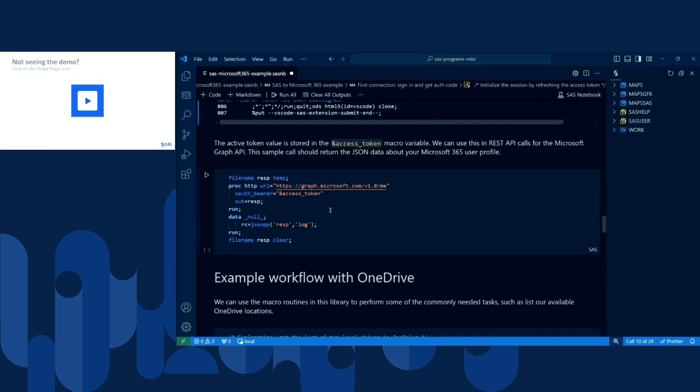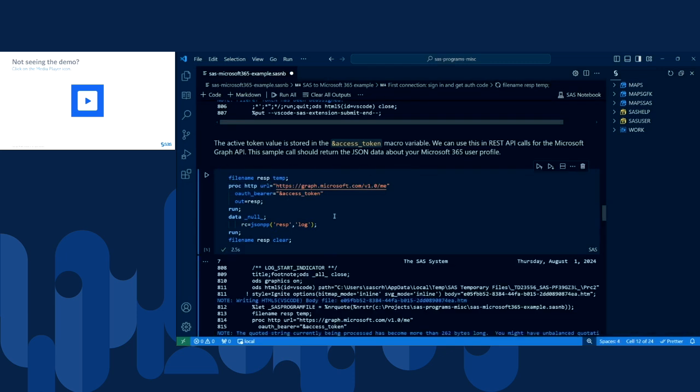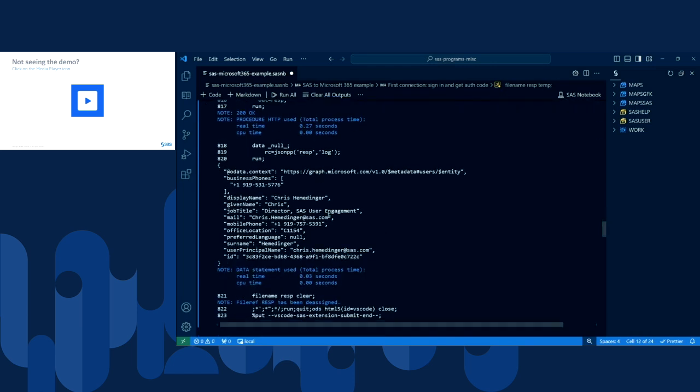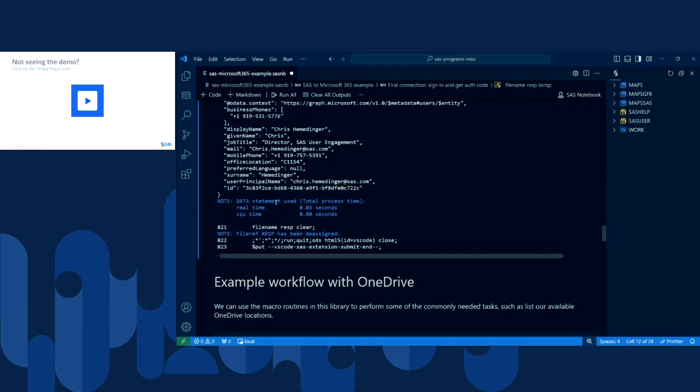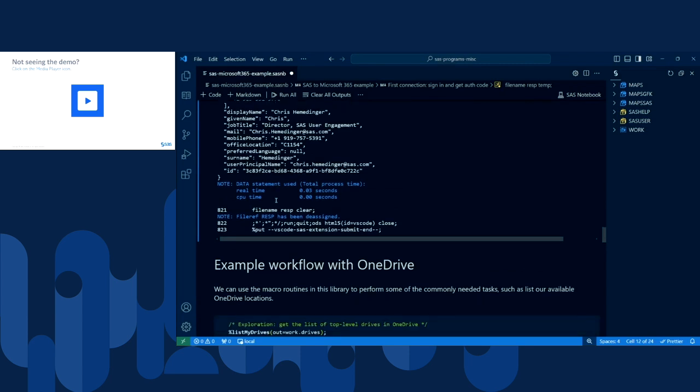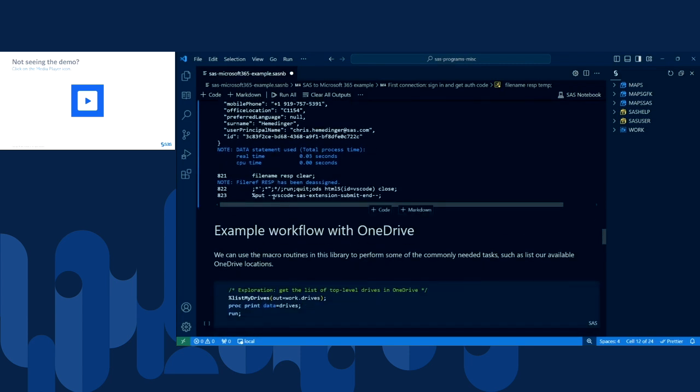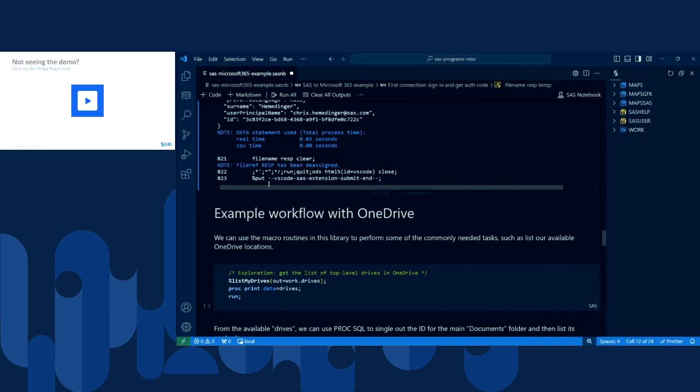This is shorthand for basically putting in the authorization bearer token into this API call, which is part of how that mechanism works. Run this. And you can see in the log here, I've got my JSON with all my details here that's coming out of my corporate directory, part of the Microsoft 365 environment.